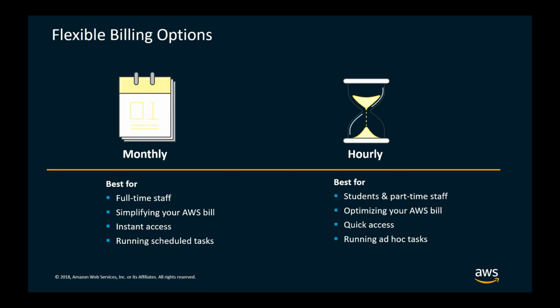But once you've left that workspace idle for an hour or longer, whatever you've configured that timeout period to be, that workspace is going to shut down, go into a hibernation mode, waiting for that user connection before it resumes. So hourly workspaces aren't great for running scheduled tasks or long-running jobs, but they do work really well for those ad hoc tasks and environments.